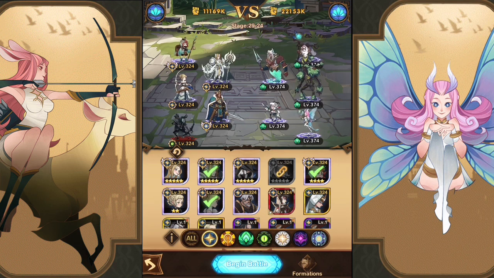So very, very tough A-team comp that if you're pushing chapters, 28 plus is where we really see these. Once you get further into the campaign, let's say chapters, again, like 30 plus, people are using ST formations or God tier, depending where you're at in this video or where you're at in the campaign.